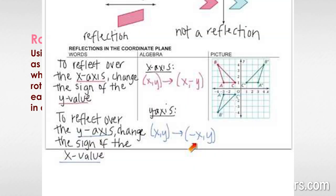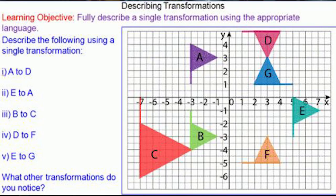Hey class, welcome back. Mr. G here, your online art professor. Today we're going to be doing a math project where we're using line illustration and math to create various types of artworks. This is all centering around geometric pattern and geometric design using lines — rotation, reflection, parabolas, hyperbolas, and transformation.